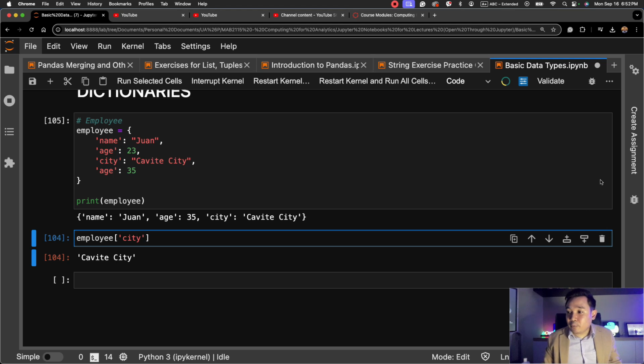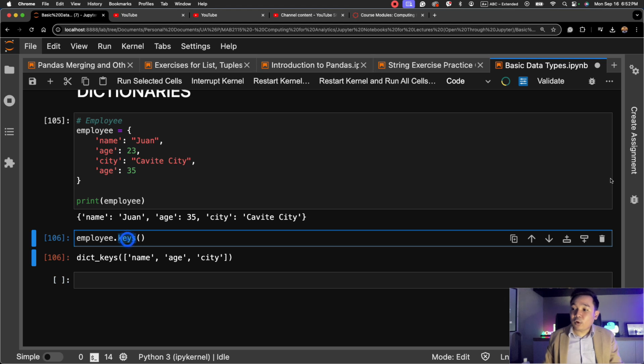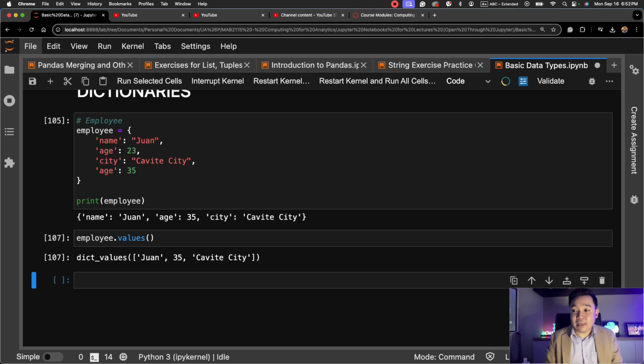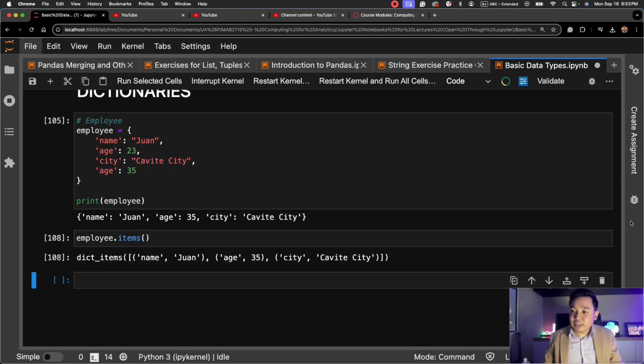What you can do is use the employee dot keys method, so you get all of the unique keys, and if you want to access the values, it's the dot values method. Similar to enumerate, if you want to get the items, or the key value pair associations, you use employee.items, and you see here the key value pairs are represented by tuples.